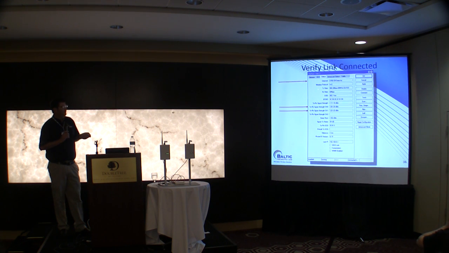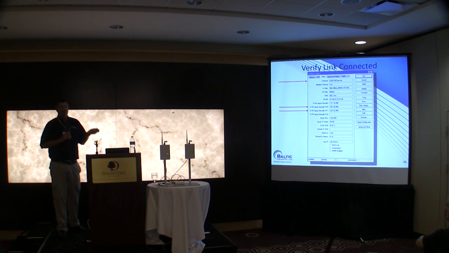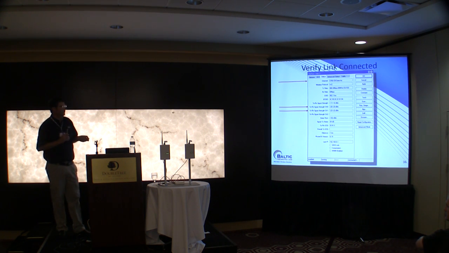By default, after you first connect up a client, they will only be operating at 6 megabits. This is a management frame. Management frames always run at the lowest speed possible until you start pushing traffic through the link, and then the link will increase in speed. So don't get worried if you're not seeing 866 right away. Start pushing some traffic and you'll see that jump up. Finally, we have our TX and RX signals. And in this particular case, we're down in the negative 20s. This is a very hot link.